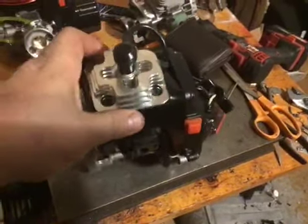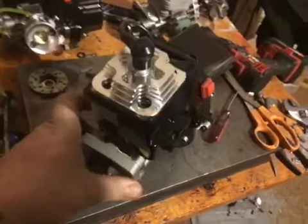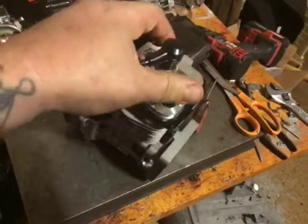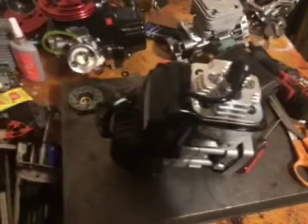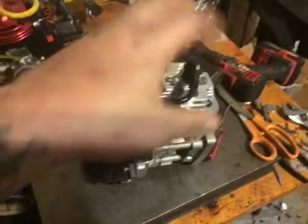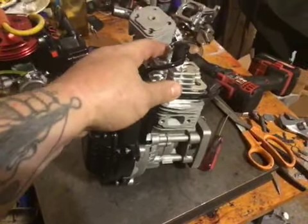I showed the porting on it in the last video, so if you want to see the actual work go back and check it out. But it should be a nice piece. My buddy Tim, who does the really hardcore machining that I can't do, he helped me out and completely made a dome for this because ADA, like I said, didn't have any in stock. Thumbs up — thanks a lot Tim, you're the man.